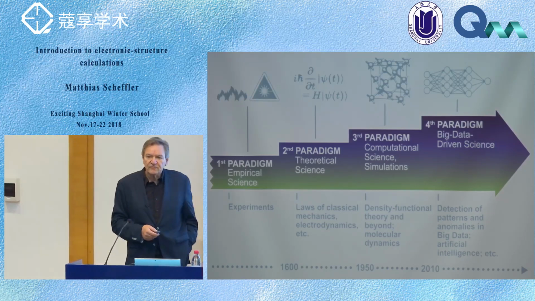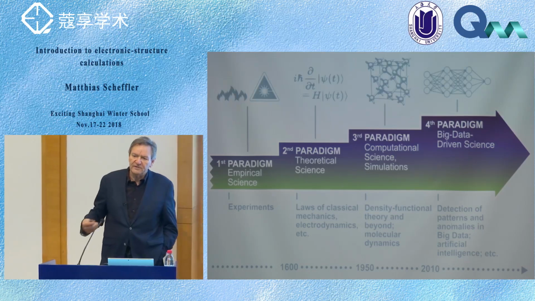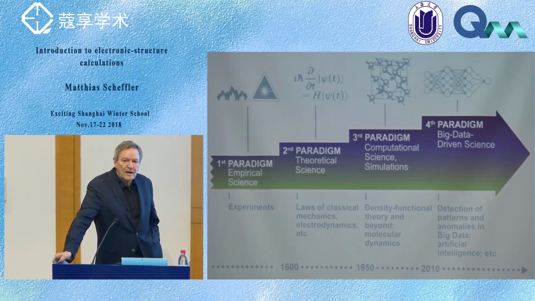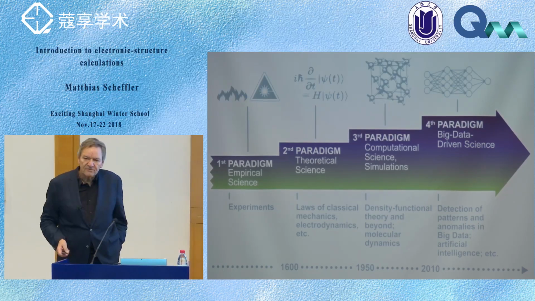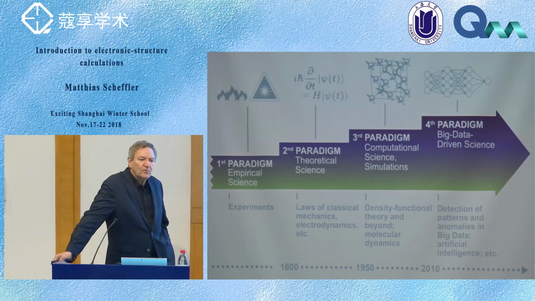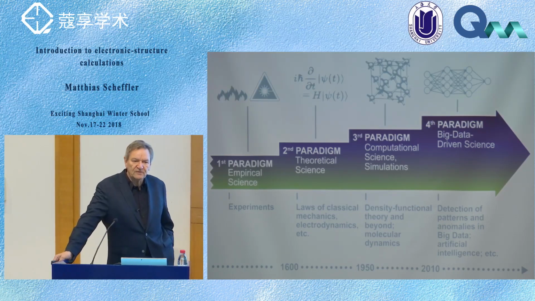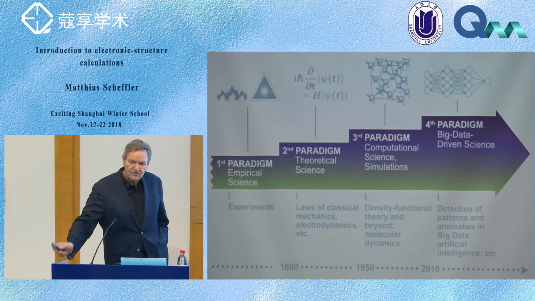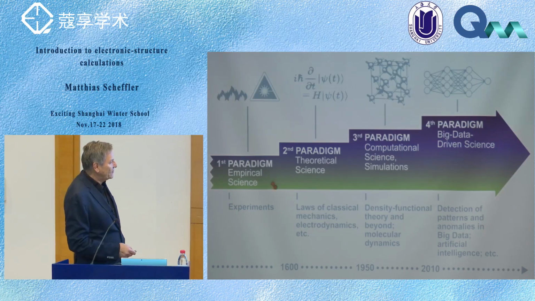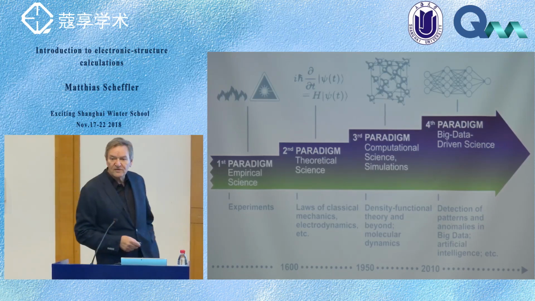But then at the end of around 1600, 1580, 1590, a completely new type of thinking started with people like Tycho Brahe, Johannes Kepler, Galileo Galilei, Newton and Leibniz. Namely, the idea that science can be described by analytic equations. Newton and Leibniz were those who introduced to mathematics the concept of a differential. So things were also described in terms of a partial differential equation. So that was a new way of thinking that everything which you can observe, you can also describe in terms of equations. And still, that is the way we are thinking about it.